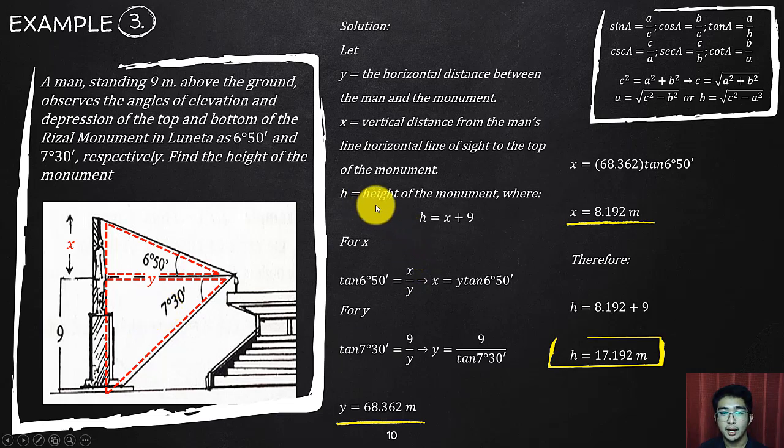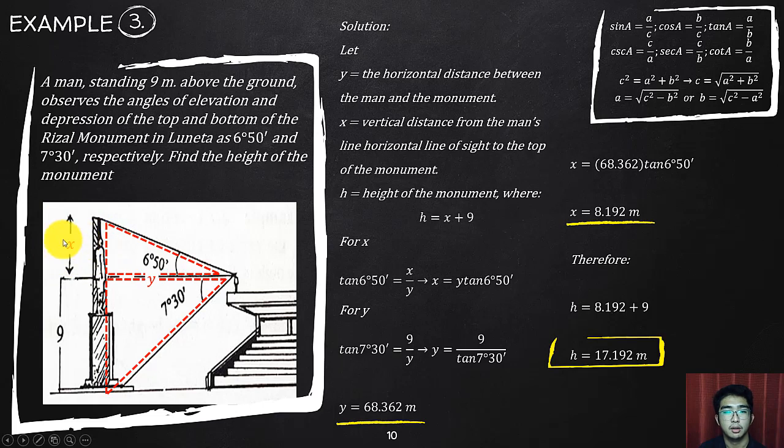Let's see. The height of the monument is 9 meters plus whatever this distance here is. Let's call it x. These are completely arbitrary variables, correct? You can choose whether this be, let's say, h sub 1. It's up to you. Usually y is denoted for the vertical, but let's just use x for now. So the height of the monument is equal to 9 meters plus whatever this distance is, x.